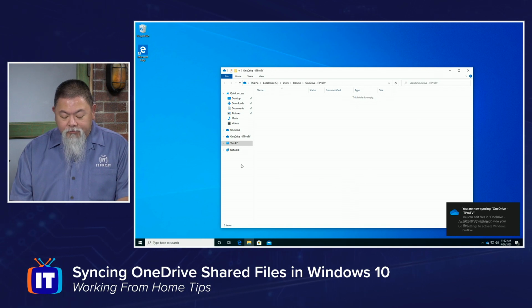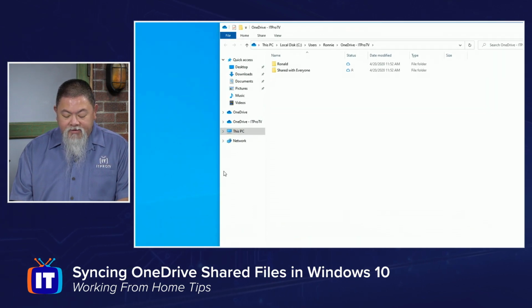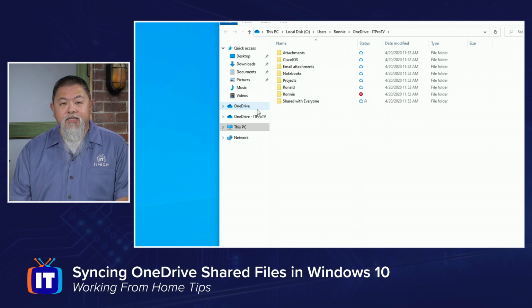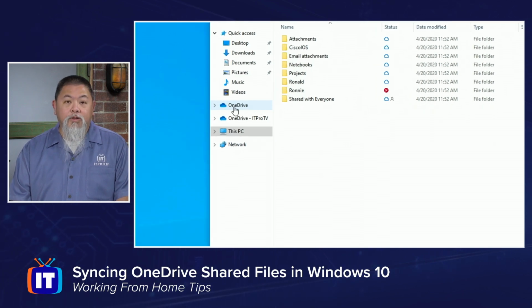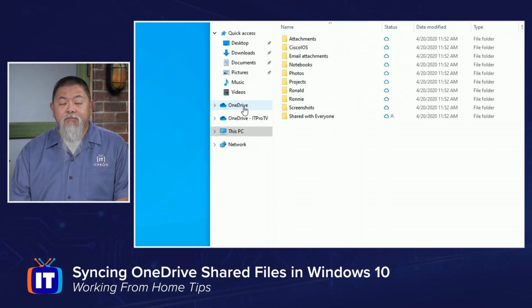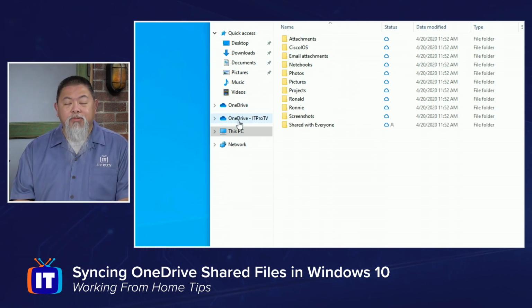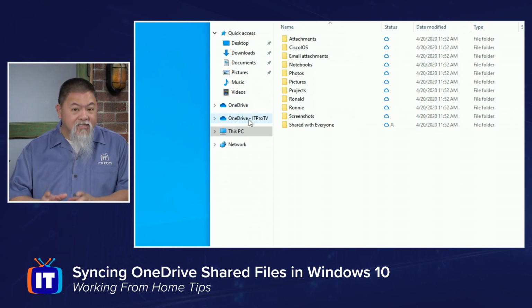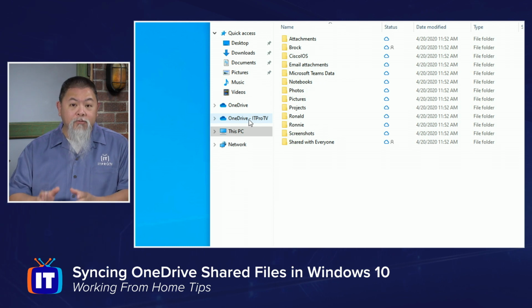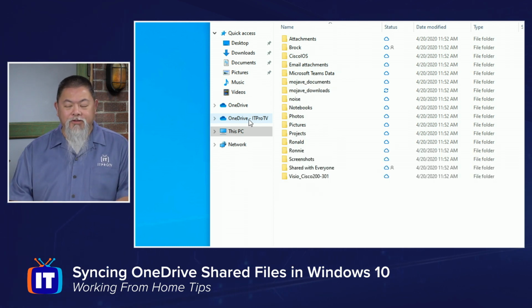So at this particular point, you'll end up seeing that it does have these options. Now, you'll see that there's a couple of icons here. One says OneDrive, and that's going to be the default for a personal OneDrive that you may have on your own outside of your company. But mine is with ITProTV, and the only thing that this is doing currently is connecting me to my account for my own personal drive inside of OneDrive itself online.